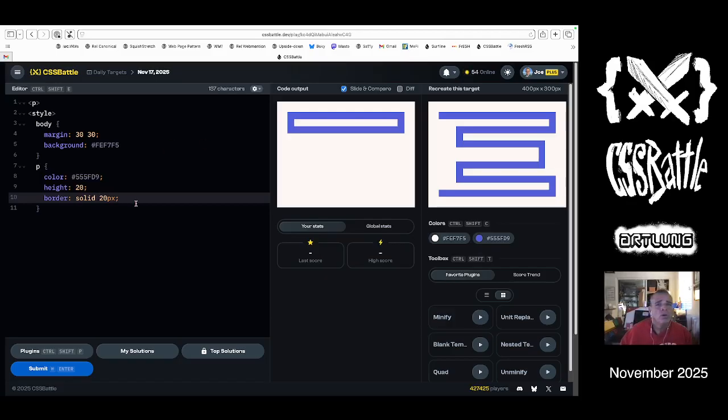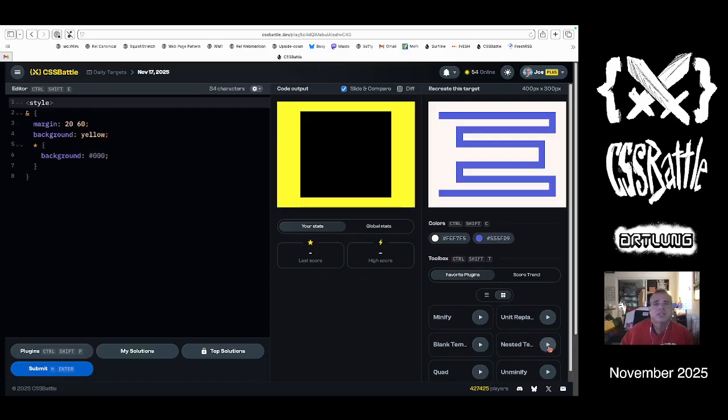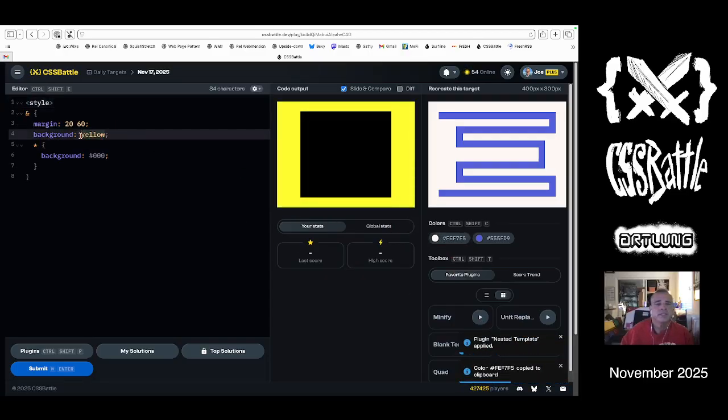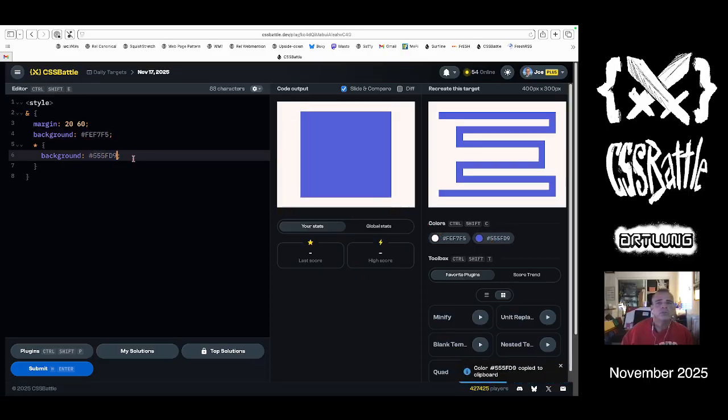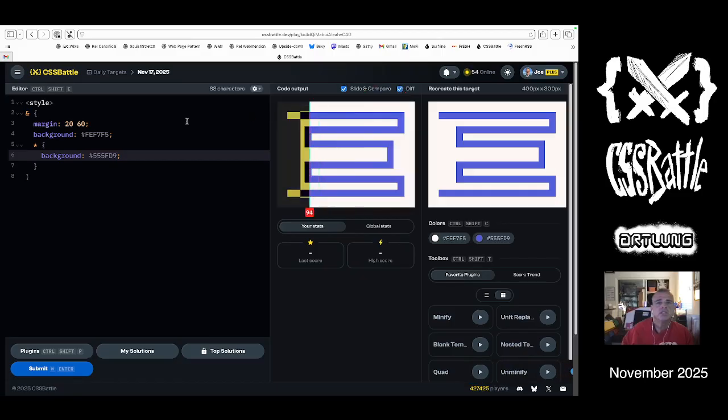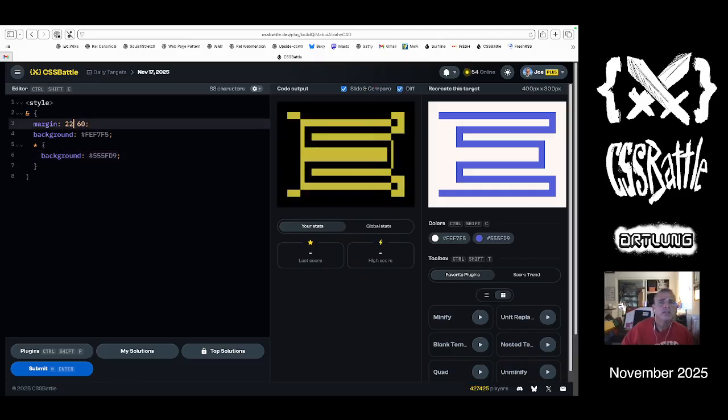So what this has me thinking is, I didn't intend this to be so difficult, but clearly that's where I'm at. Let's just make some repeating gradients. Like, I think that's actually the best call. Well, there's many best calls, but using the nested template, so we'll stretch and squish the body element to do exactly what we want. 22.